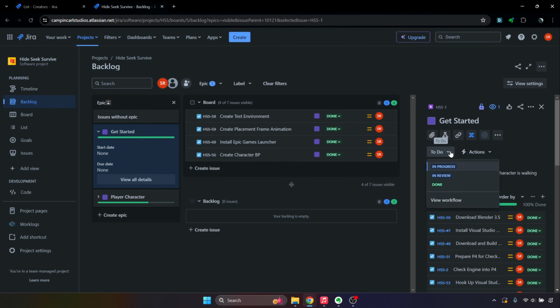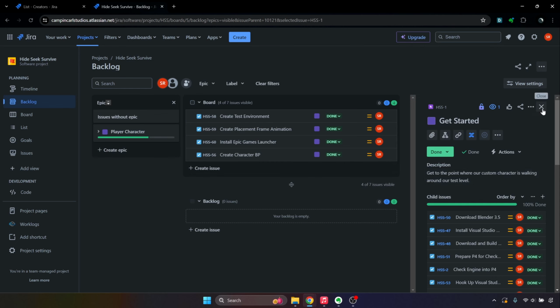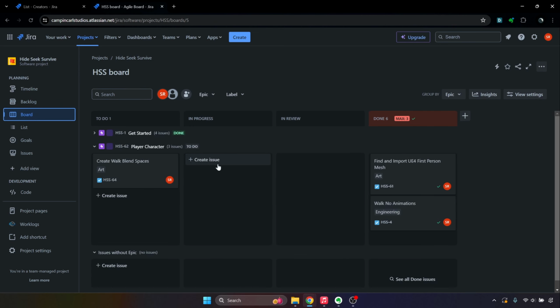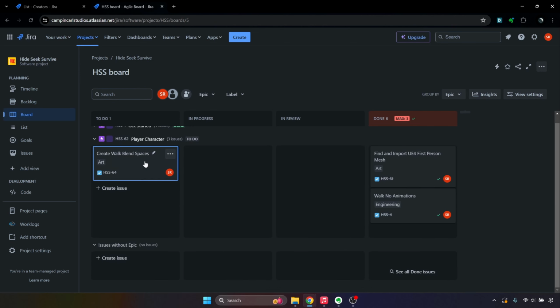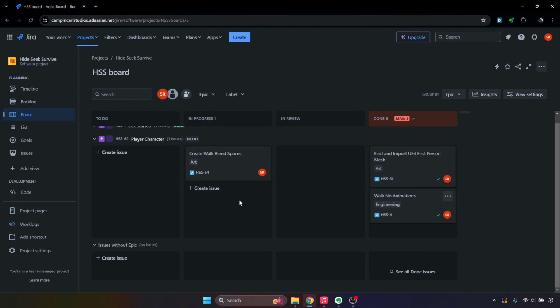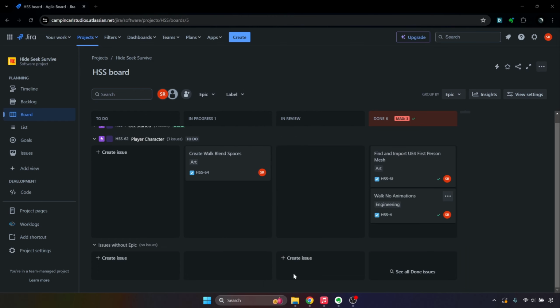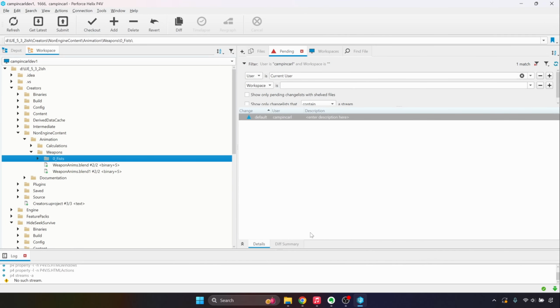And come to think of it, I need to mark the player character into in progress. I'll do that next time. Or one of these times here, I might forget, who knows. But we'll throw that into in progress and open up P4V.